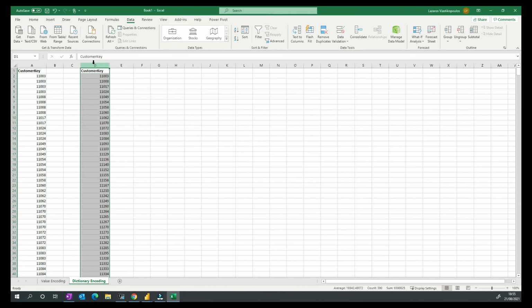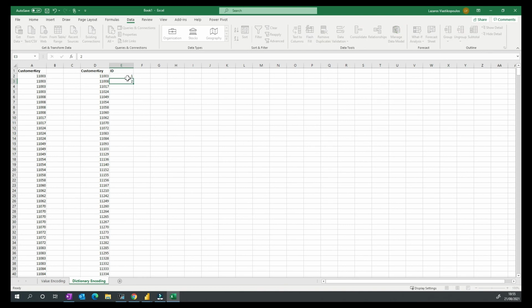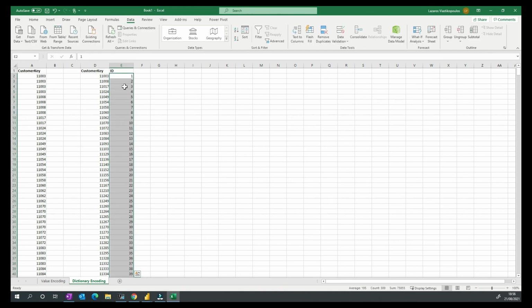So the first column a dictionary table will have is a column containing the string value, which is essentially the same as we have here, but of course it removed all the duplicates, okay? And the second column is an ID column that uniquely identifies each of the string values as well. So in other words, it would be essentially 1, 2, 3, 4, all the way down, so you get the idea.